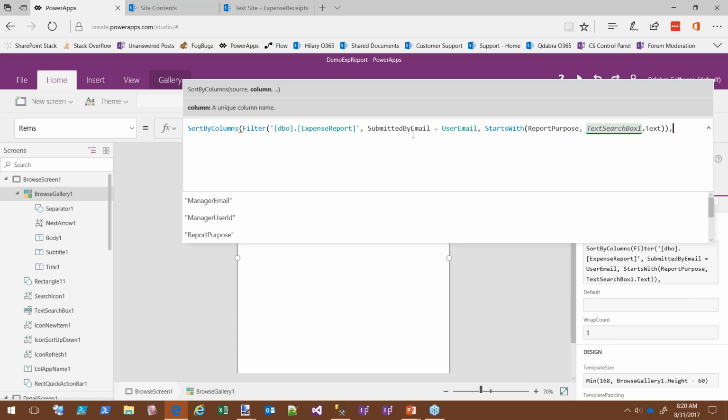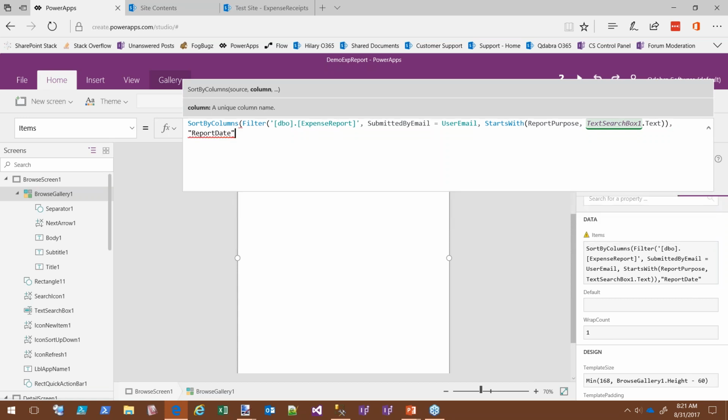So we're saying, okay, on the outside of this formula, this filter that I just created, we have a sort by columns. I'm using my hands as I talk because I'm sure this is super helpful for you. And so I was saying this filter here is the source. And now I have to determine what we're going to sort by. Look, the only thing that makes sense to me is report date. So this is how the sort by columns works. We could have seen that in our original formula before I went and deleted all of that. And it's just passing in the column name. It's not like when we enter report purpose up here, this is when we're dealing with the actual data. Down here, we're saying, here's the column name.